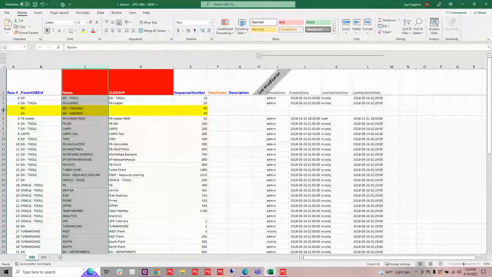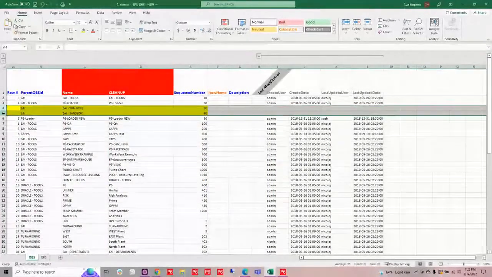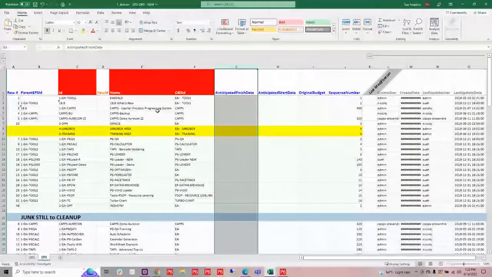Now, I also discovered that I wanted a training and sandbox EPS or OBS and EPS in my database, and it wasn't there. So I've actually just added those two lines into my OBS, so I have a corresponding OBS from a responsible manager for my EPS structure. Now, on my EPS structure, I've cleaned up some of them. I've decided which ones I definitely want to have in my database, including that sandbox and that training EPS.